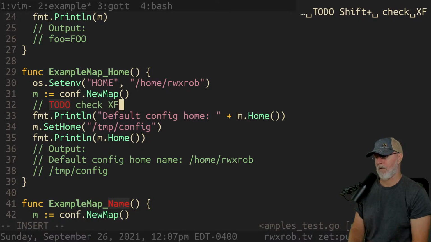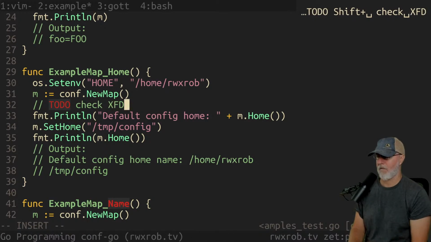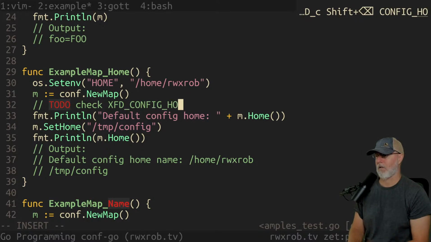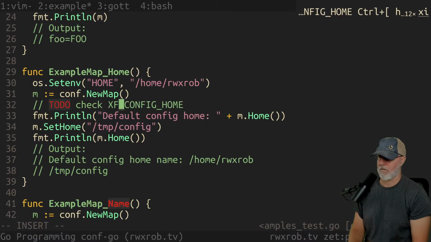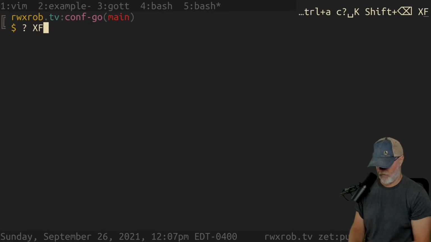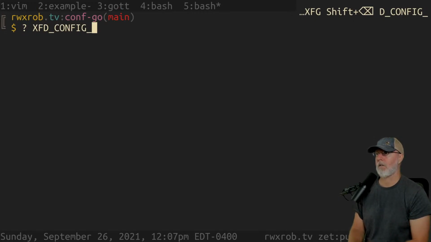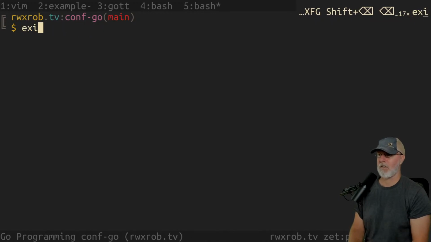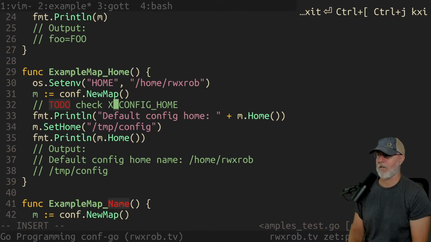X free desktop. Was it FF? Is it XF? Was it XF home config? Config home? I can't remember which one it is. XFD. Is it XDG? Thank you. I brain farted.